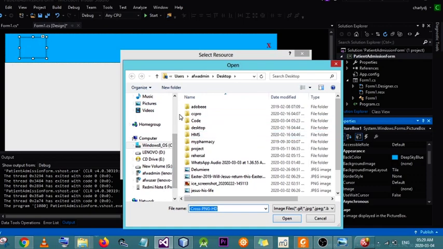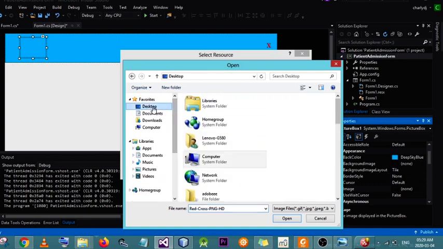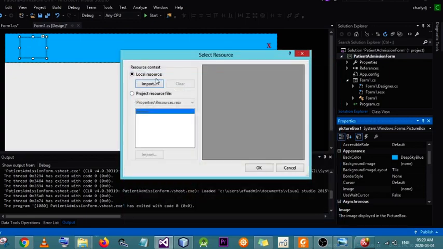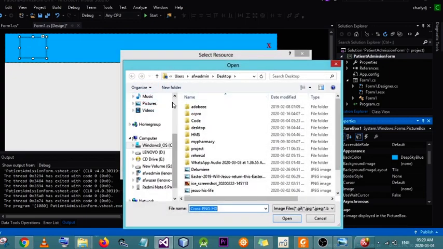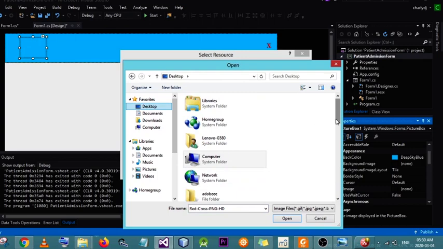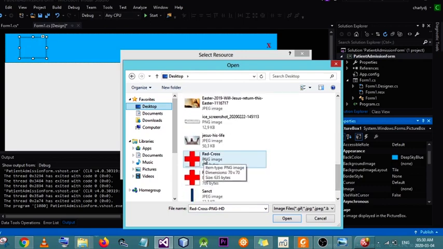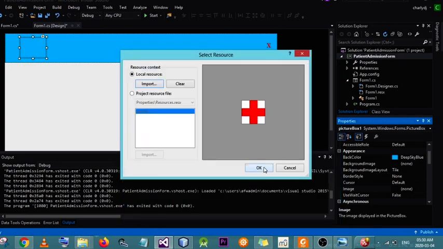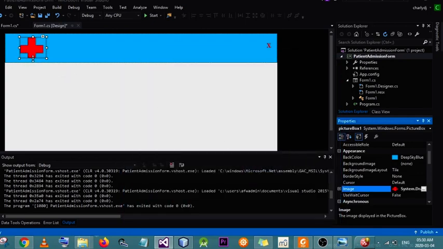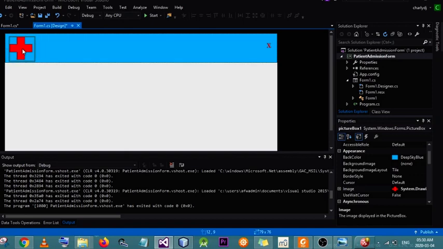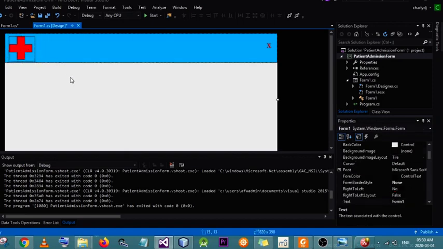It's on desktop, right? Let's check for the first one. Yeah, which is smaller. Very good. It matches perfectly. Now we have this.